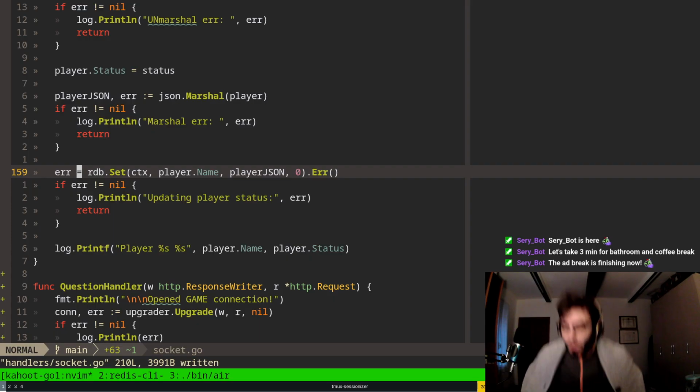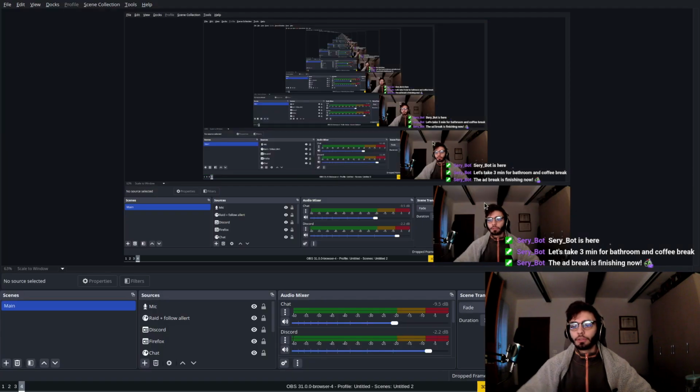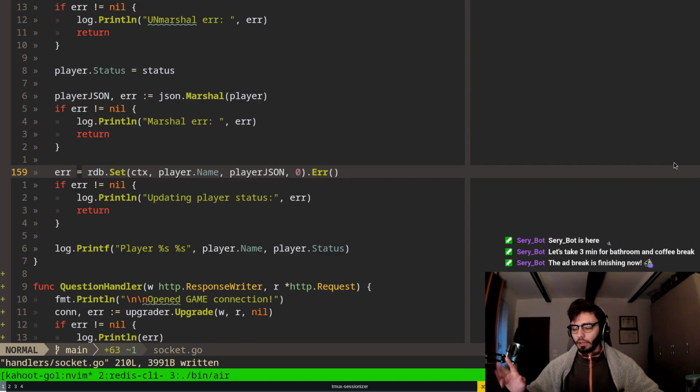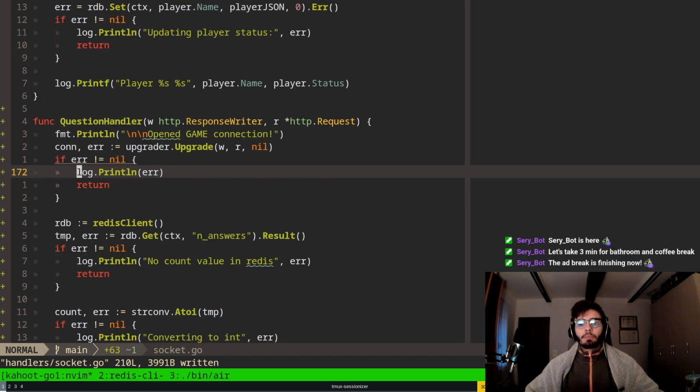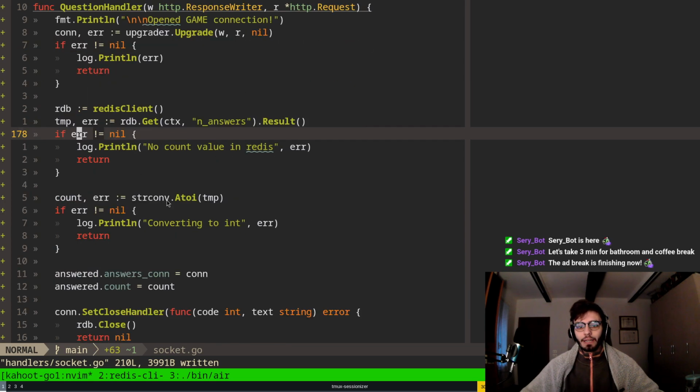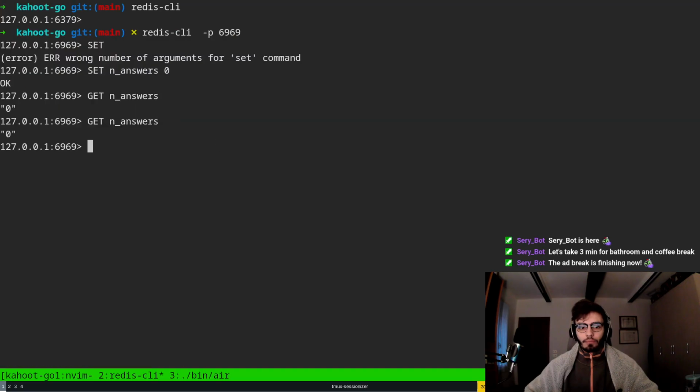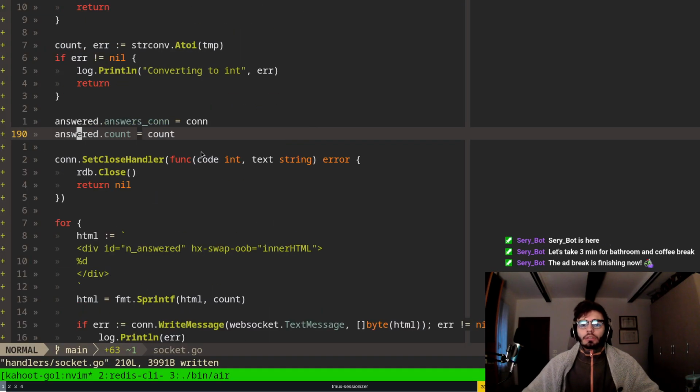Okay, then at this specific point, let me check that nothing crashed. Still makes me believe that the crashing was truly done for the flashing of the notification. Well, I don't have the flashing, but I still have the bus that sent notification. The notification still being sent, so perhaps. Okay, at this point, we have the question handler, which would read from my Redis client the answers, the number of the answers, which will start from 0.